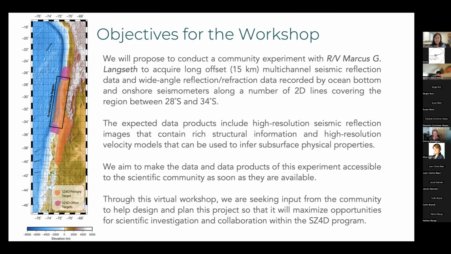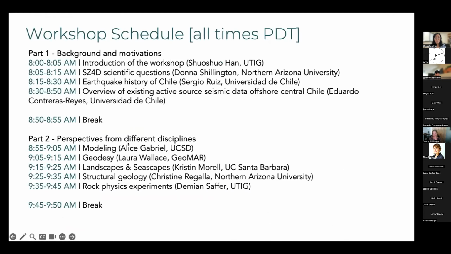And because this will be a community experiment, we aim to make the data and data products accessible to the community as soon as they are available. The objective for this workshop is that we hope to seek input from the community about how to best design and plan this project, so it will maximize opportunities for scientific investigations and also collaborations within the SZ4D program.